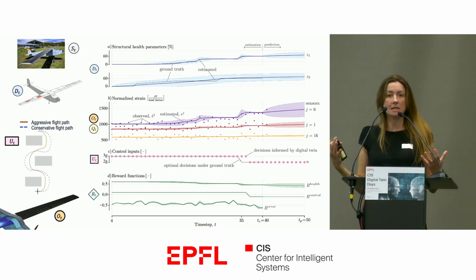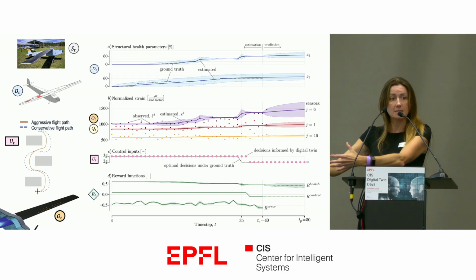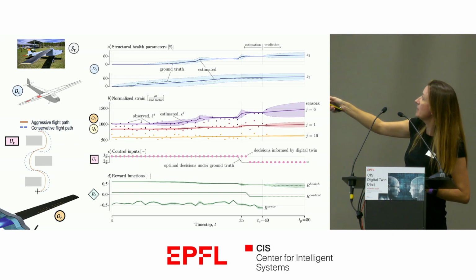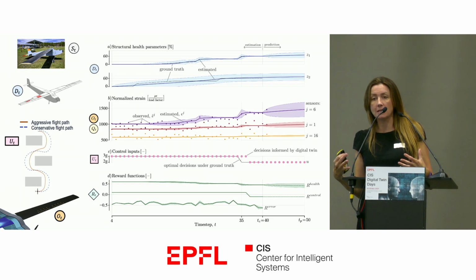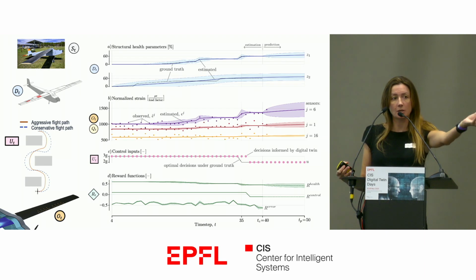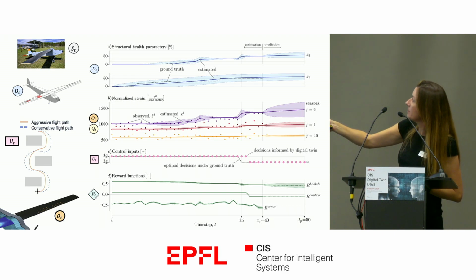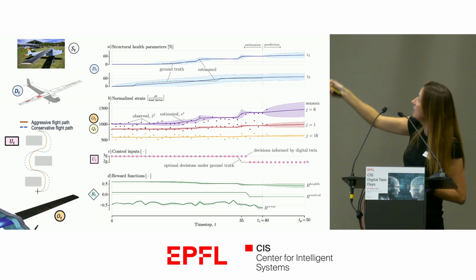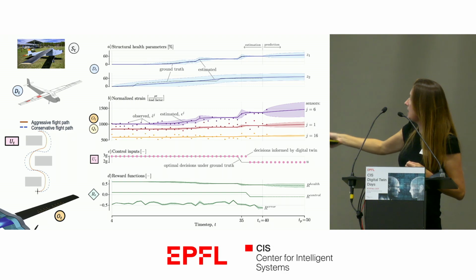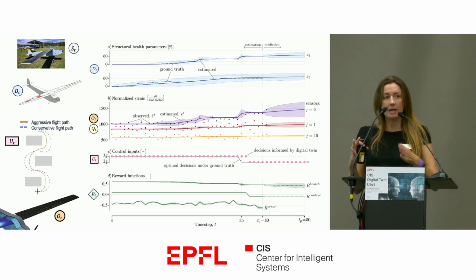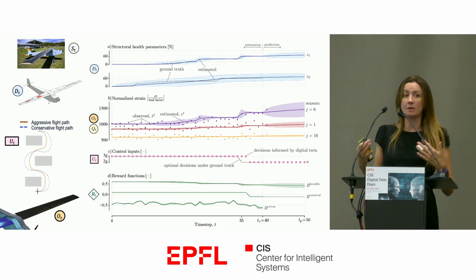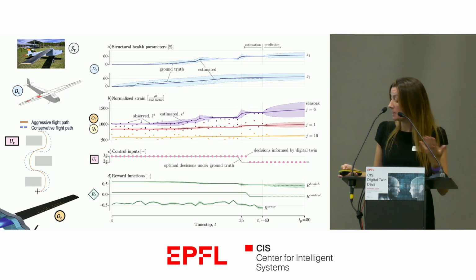You could take this kind of uncertainty estimate and use it to make a decision about new sensors that you might need on board. You can see here the strain measurements, the simulated observed strain measurements. We reconstruct estimates of the strain data. This is part of our reward function, relates to how well the digital twin predicts future measurements. You can see here the decisions that are made. We start off flying aggressively. At some point, the damage worsens badly enough that the digital twin says, time to switch to the conservative maneuver. And then here you see the reward functions, which are balancing flying aggressively to complete the mission faster, flying conservatively to preserve the structure, and then a reward function that relates to the accuracy and the adaptation of the digital twin.